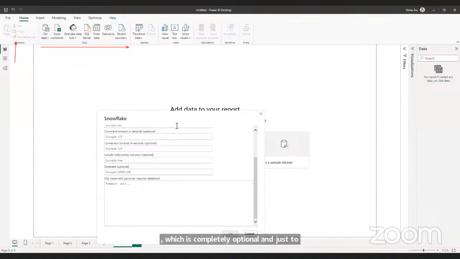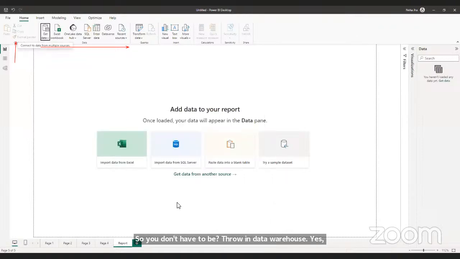Just click OK. By filling in the details, it will take you to the list of tables, where you can just click and get the tables in Power BI. So you don't have to be a pro in data warehouses. Yes, eventually when you step up the ladder in this field, you have to be a pro in all of these, because there will be a time where you have to understand some of the data warehouses based on your organization, which cannot be decided at the start of your career.